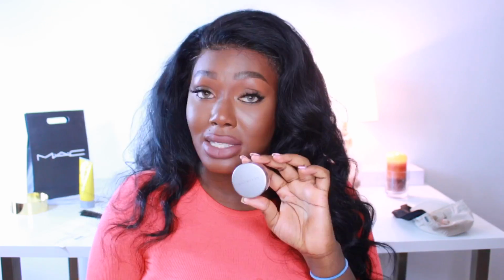If you have tried this powder, let me know your thoughts on it. Let me know how exactly you use it. If you haven't, I would say get it. You can get it in the travel size. Remember I told you guys I picked this up on my way out of Sephora. I was checking out, and then this was at the counter. So this is like the travel size, and I'm definitely gonna go get the larger size. I love this powder. I think it's beautiful, and I just love what it does for my skin. My overall look is just beautiful and flawless. I love it. So that's my review slash secret under eye brightening powder video.